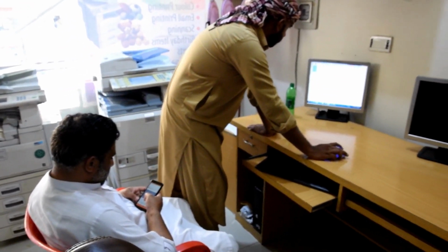So here, getting the paperwork scanned. That's the document scanned. I'm here with my man Ehsan. He's got his mask on. But anyways, I'm going to show you guys Bahria Town now. I'm going to take you to the main 3-4 parts, and that's about it. Bahria Town, here we come.